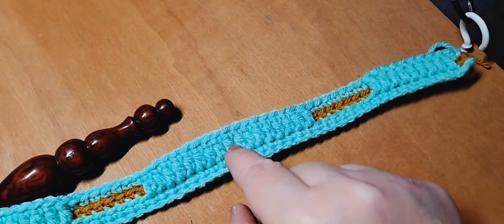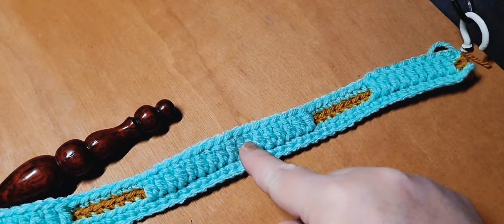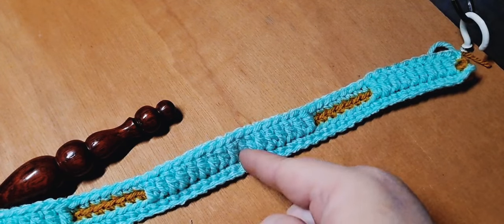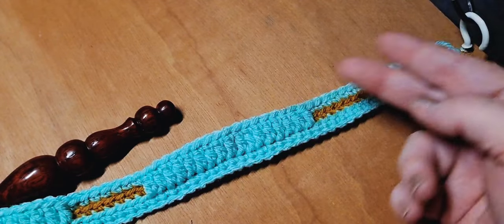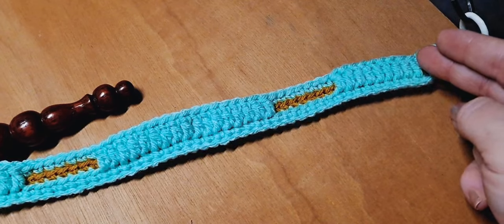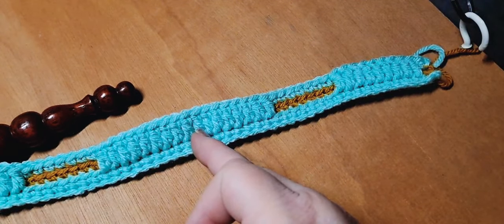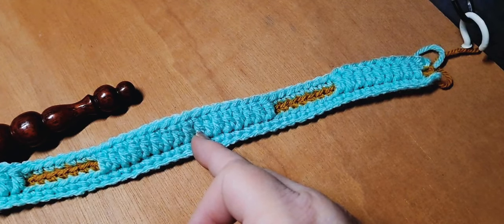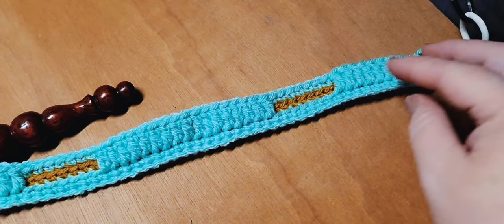So you'll have a total of 17 double crochets here. That is correct because we end with eight. Then we start our repeat over and it has nine. And I'm just explaining this one time because I do have some new viewers who are confused when I'm saying to just keep repeating the same repeat on down the row. So I give you the repeat. We begin the repeat. We end the repeat. And from here, I'm going to tell you to just restart your repeat on down the rest of your row, and I won't do two full repeats together.